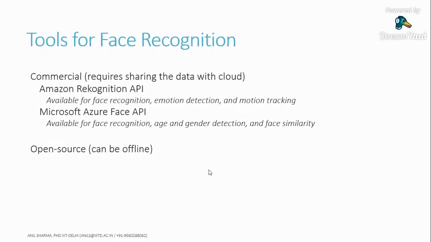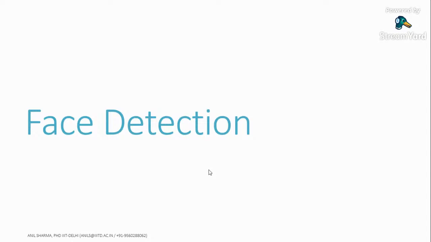There are many open source APIs as well, which can work offline. So if you are making a product or an application which you want to work offline, then you can use these open source APIs. One of the most common is OpenFace API, and another is dlib, which is highly commonly used because it provides easy access to pre-trained models. On top of that, a face recognition package is written by Adam Geitgey, which provides access to face detection and face recognition just by a function call. So we will be using this face recognition API so that you can easily code face recognition and develop intuitive applications. Okay, so this was a small introduction of machine learning systems and face recognition. Now we will see some code examples to perform face detection and face recognition.